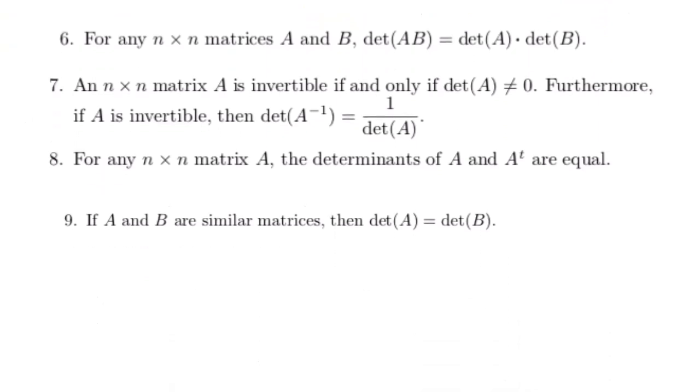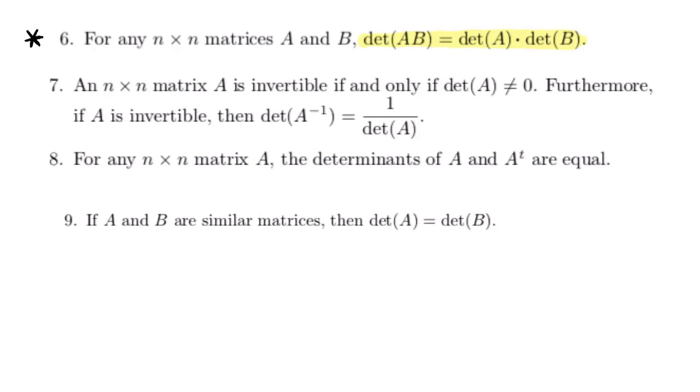I guess I said there were 8. There's 9 total things. I'm going to put an asterisk on number 6. To prove it, we would definitely need to develop more machinery about the determinant. So I'm not going to offer a proof of this, but it is an extremely important fact that the determinant of a product is the product of the determinants. Maybe somebody would do a little class presentation if you have some time to read the material in section 4.1 to 4.3 and give us the crux of the proof of that, but I'm just going to mention it here. It's very important.